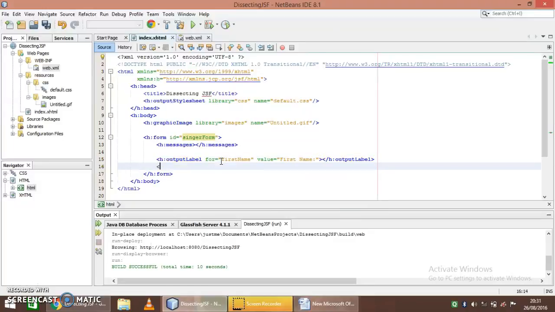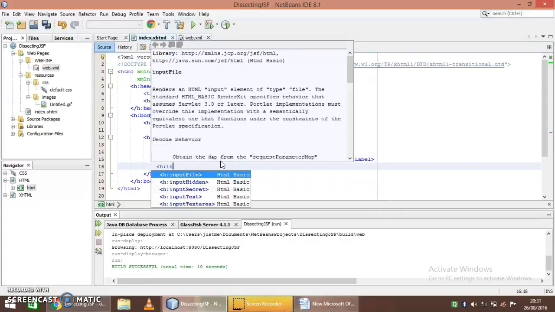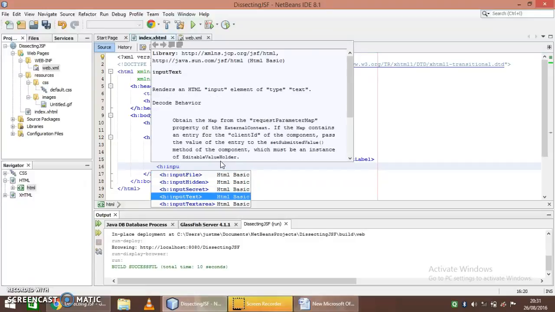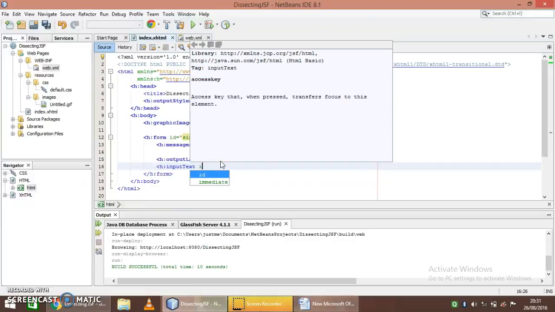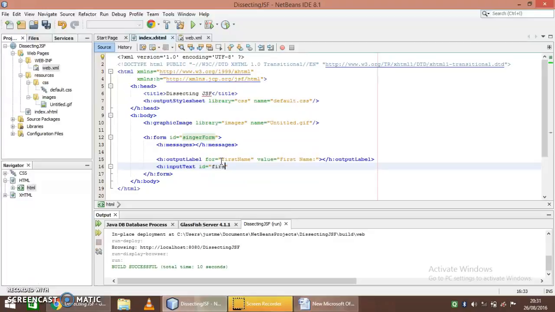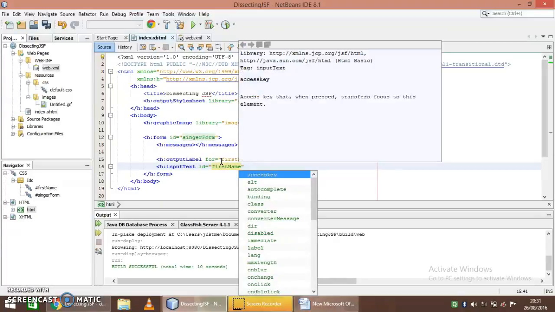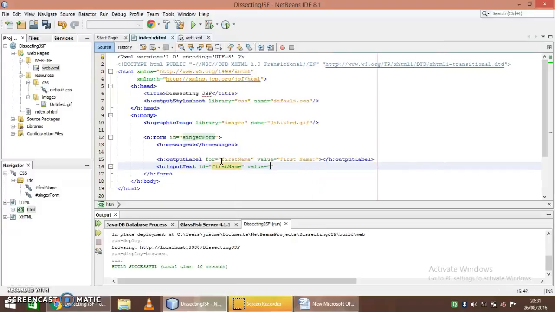And I will then input text, let's just say ID first name, and the value it should be holding, with the help of expression language, singerBean dot firstName.